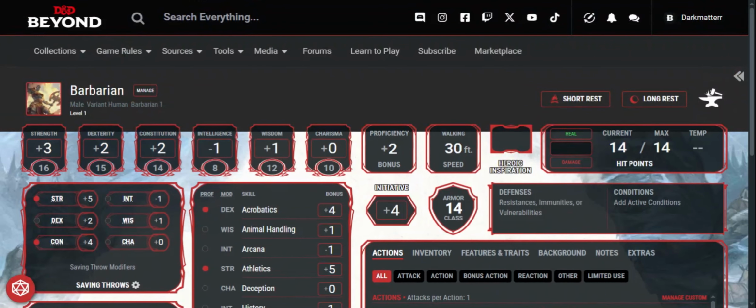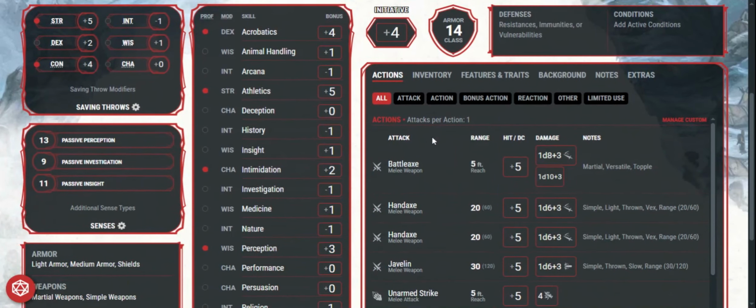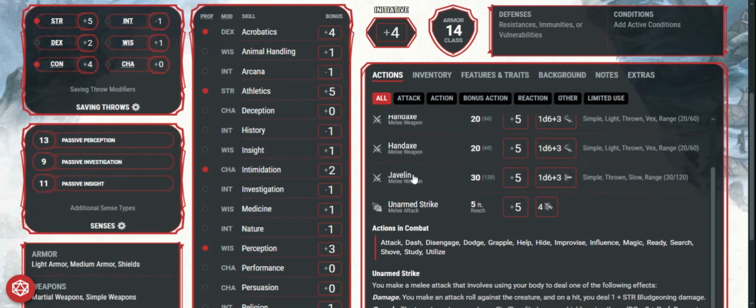Coming back to the barbarian's character sheet, if you scroll down a little, we will see in the actions tab that the barbarian can perform one attack with their action. This could be with their battle axe, hand axe, javelin, or whatever weapon they are wielding. Below this is a handy little tooltip that tells you what other activities you can perform with your action if you choose not to attack. We already discussed dash, but there are others like disengage, dodge, grapple, help, hide, improvise, influence, magic, ready, search, shove, study, or utilize. We will touch on these a little bit later in the video. But this is your action, remember? You can use your action to perform one of these, but you can't do all of these at the same time.